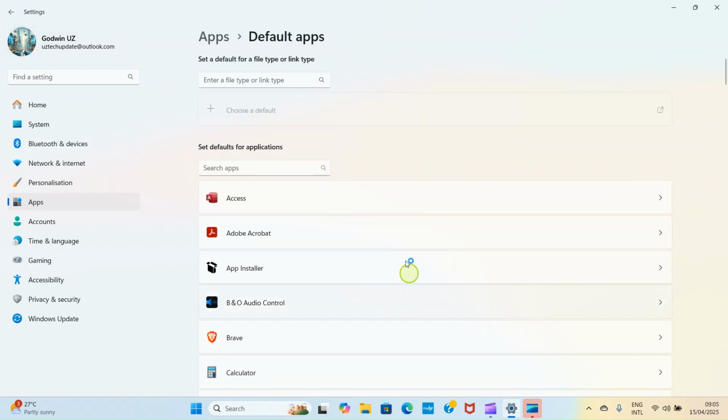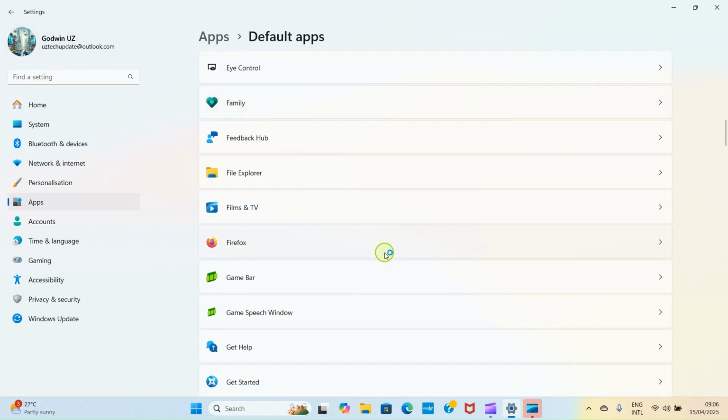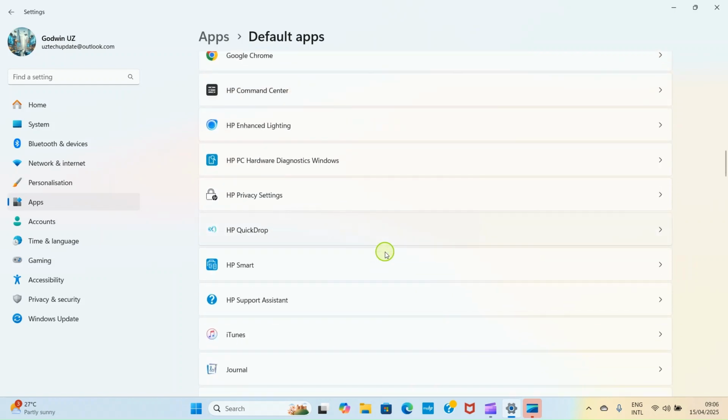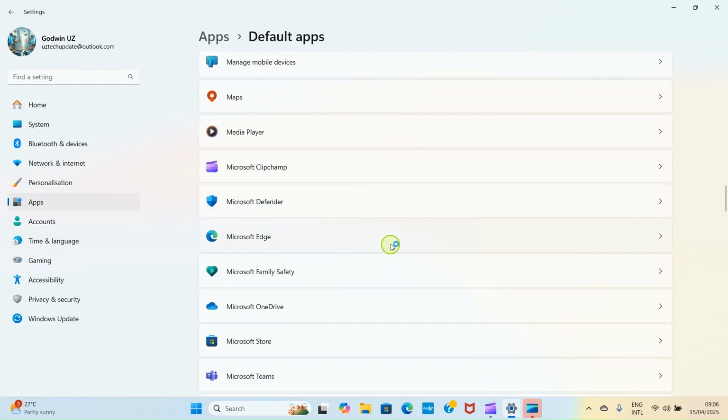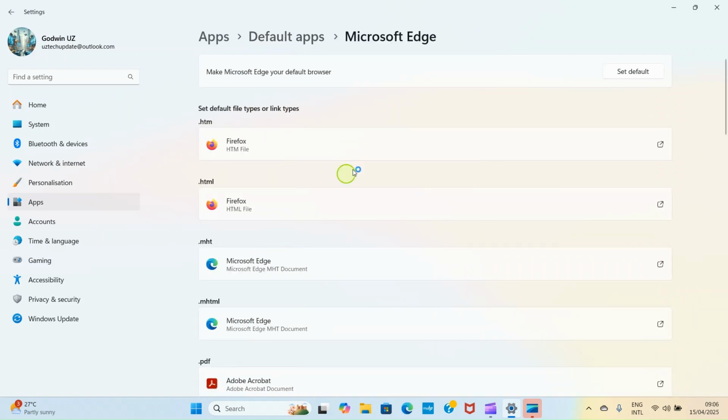I'll go back. If your interest is to set Edge as your default browser, get to Microsoft Edge on this default apps settings page, then click on it and select Set default. In this case, whenever you're opening a web link, it's going to open with Microsoft Edge because it is now your default browser.